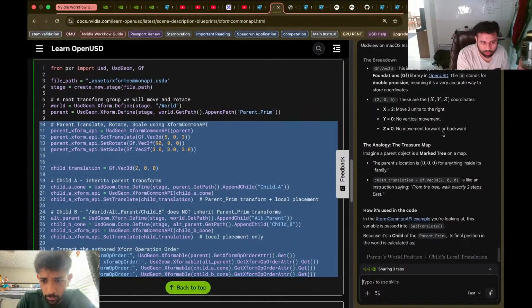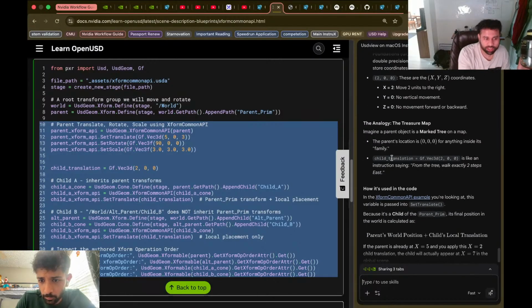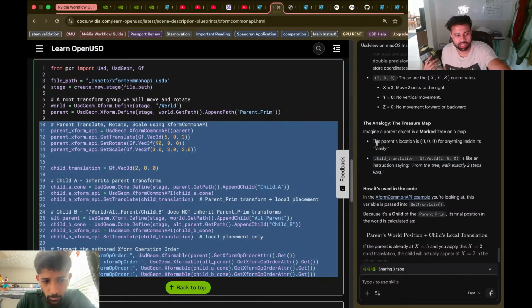What you're trying to do over there is, once you have created your child, focus on creating the child. Then look at where it is getting applied. First, you're creating child A and then putting child A inside the parent.